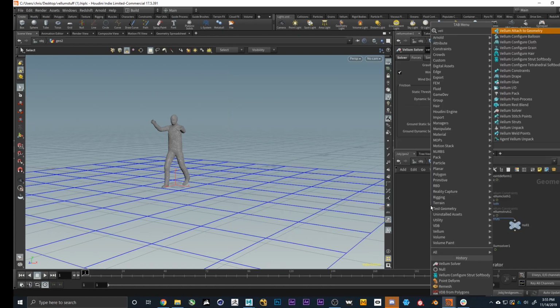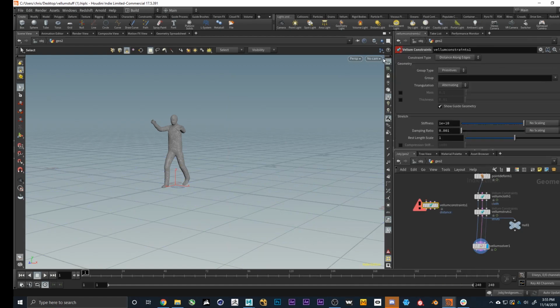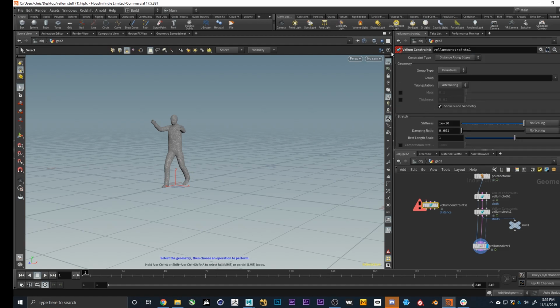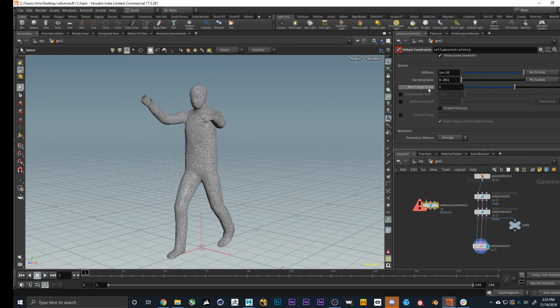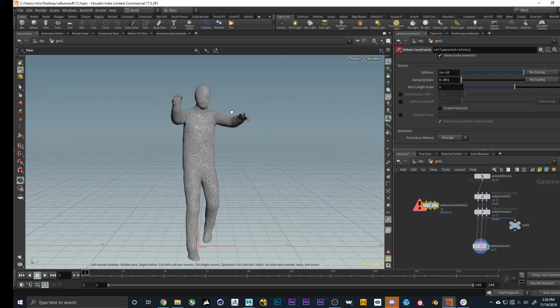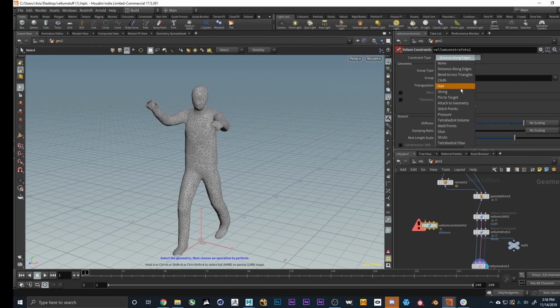So if we drop down Vellum constraints, we'll see there's all these different constraint types. There's distance along edges, which is actually the same as the cloth constraints, except it doesn't have that bend stiffness attribute, so it lets it bend infinitely. But we want to go down to the pin to target constraint, which is the one that allows you to control your Vellum sim with your input animation.